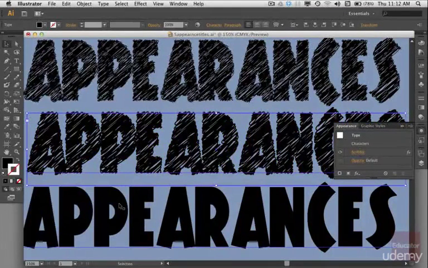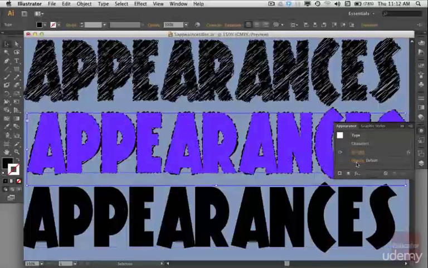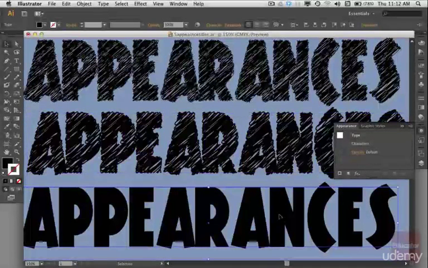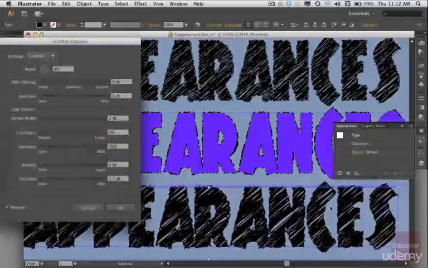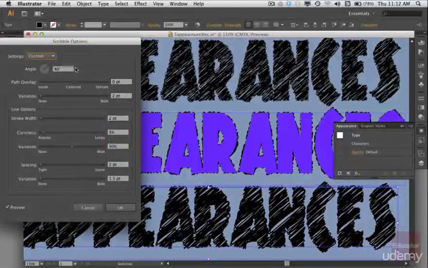Okay, so now I get a little bit of a denser concentration of strokes, and I'm going to do one that's a little bit looser. So let me show you this. These are the settings that you can apply, and the thing is, you start with the default or whatever, and just move on from there. So you have a lot of variation.